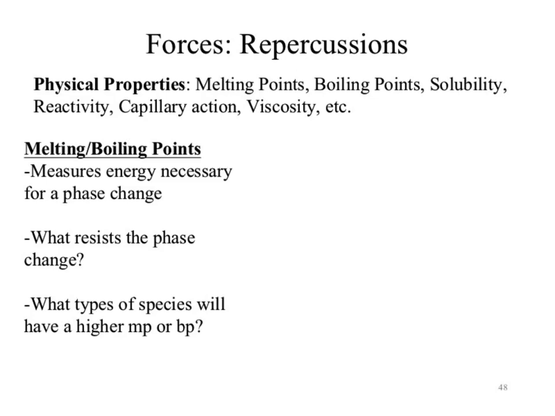A melting point is the energy necessary for a phase change. What resists that phase change? What resists a phase change? It's the intermolecular forces that prevent that phase change. Okay? So if we're looking at species that have higher melting points or lower boiling points, we can try and manipulate this. So now let's try something.